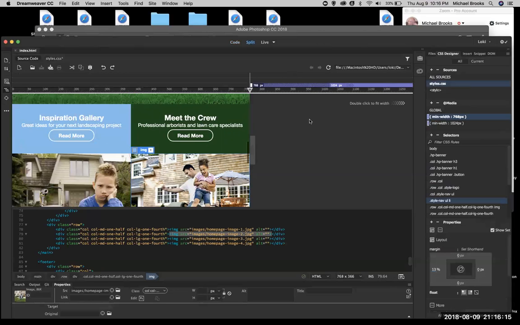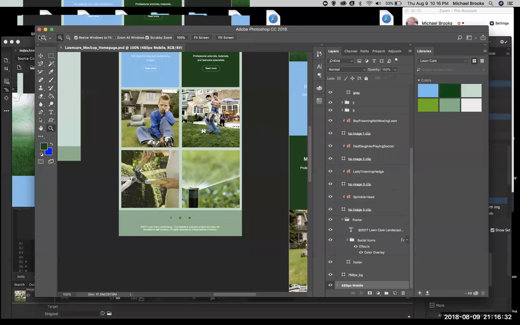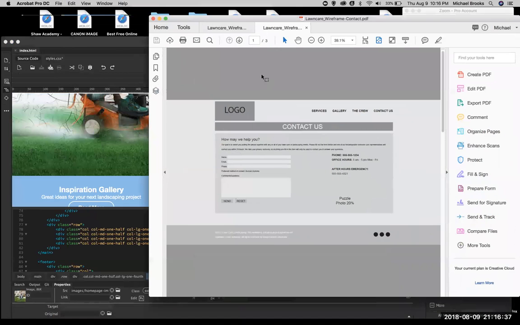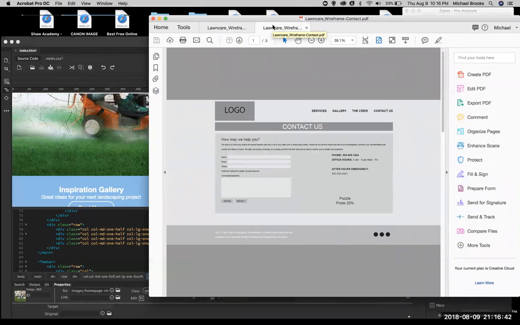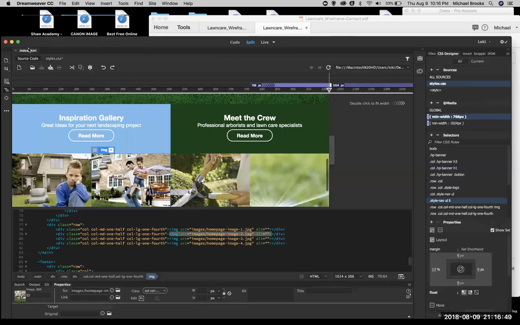So once I get this all finished, we're going to try an experiment here. All right, now what we need to do is we're going to go back to the 1024 and we're going to come back. We're now finished with that. Now we need these. All right, so this is the wireframe for the form, okay? So what we're going to do, first things first.